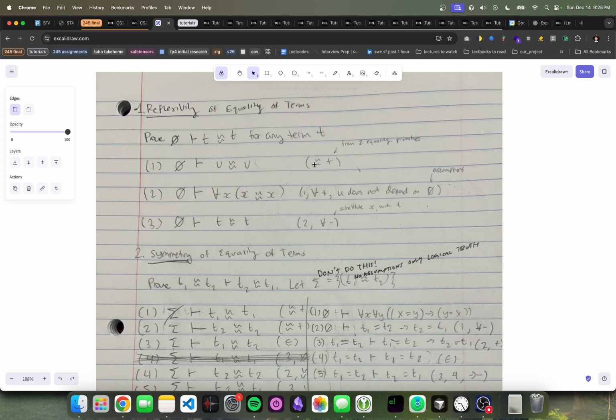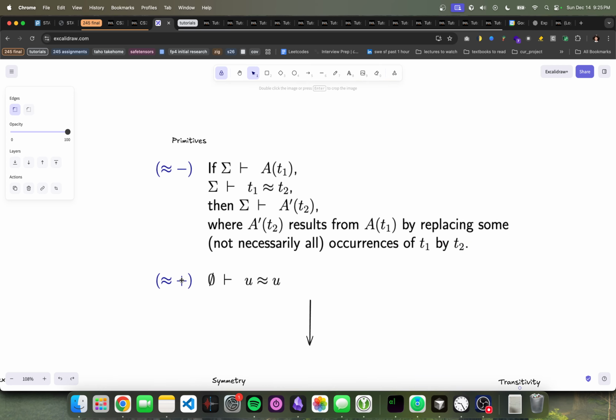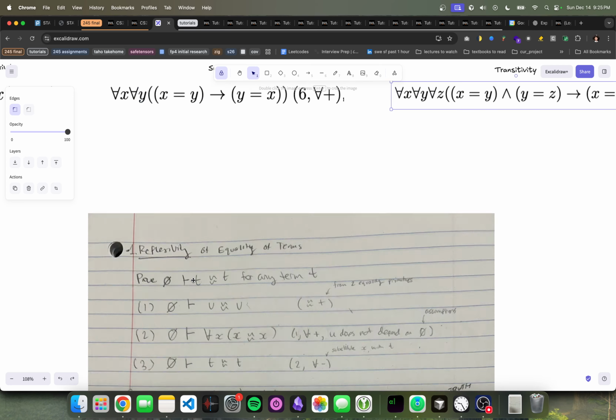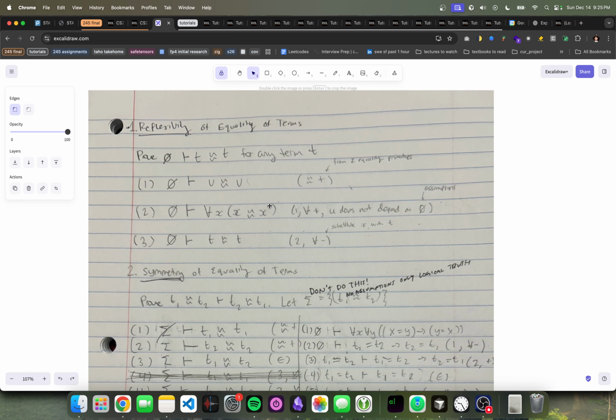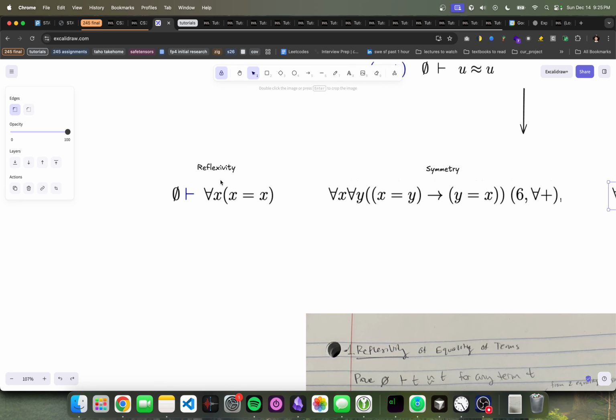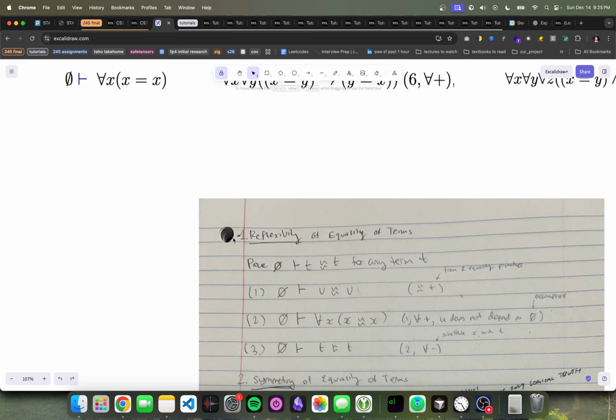So where is this from? It's this one, equals plus. And it's a primitive, so we can just bring it in. And then we pull out this one, which is reflexivity from the formula sheet.